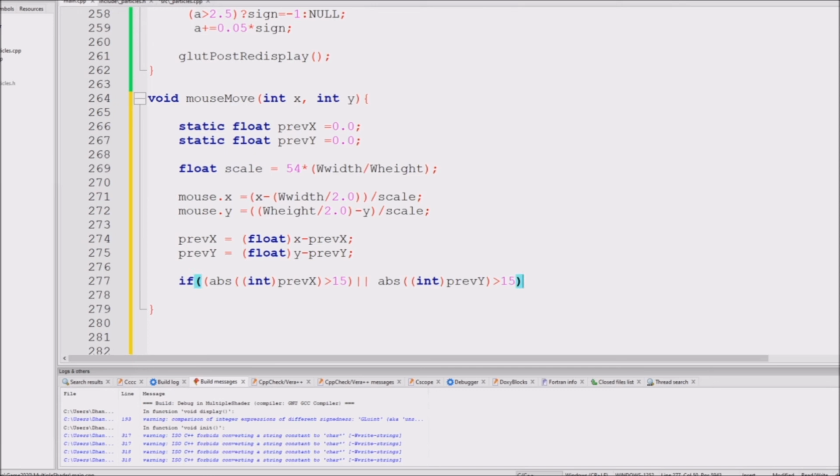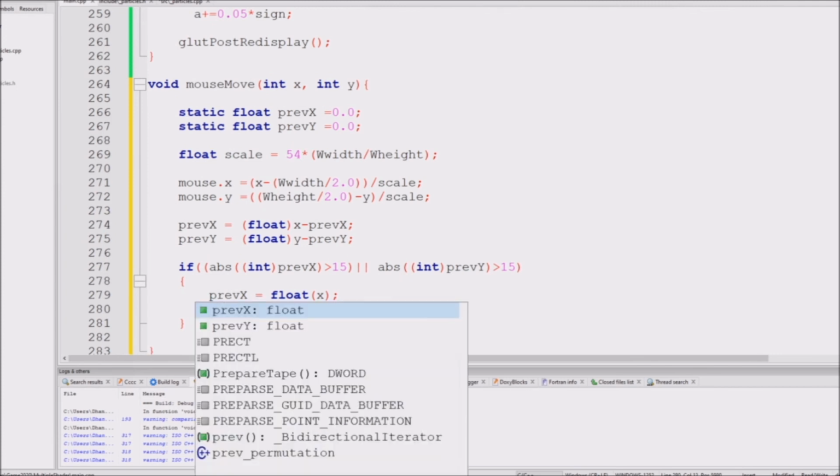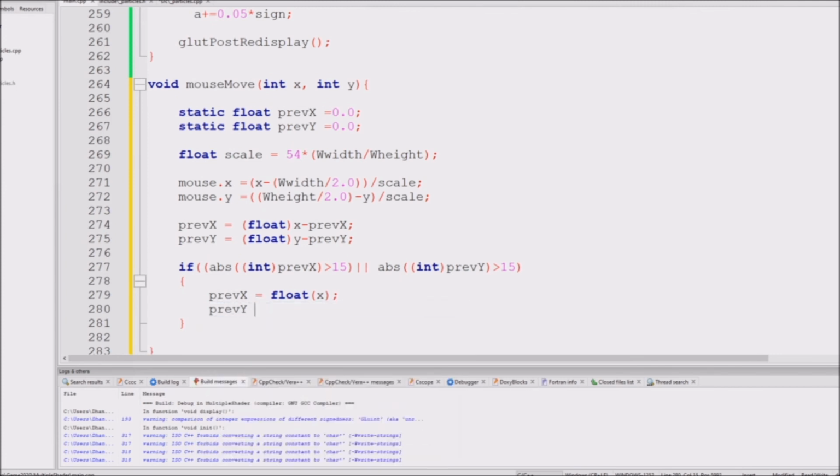If this is the case, then let's set my previous values, prev x, and set to the float of x, and the prev y equal float y value, right?